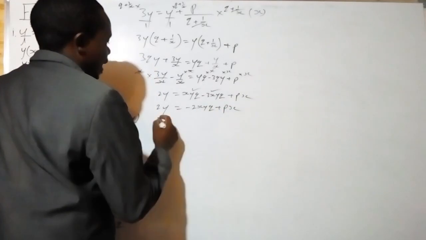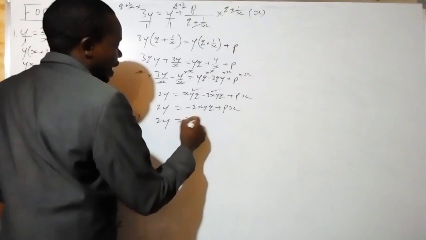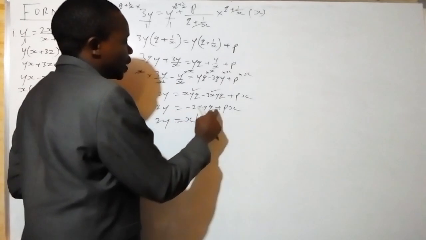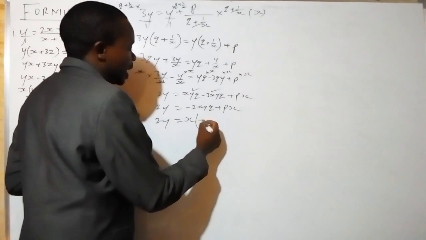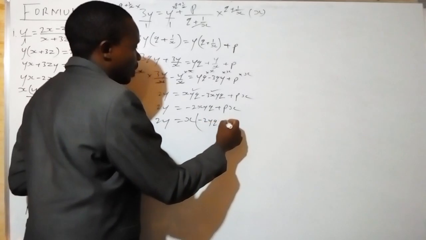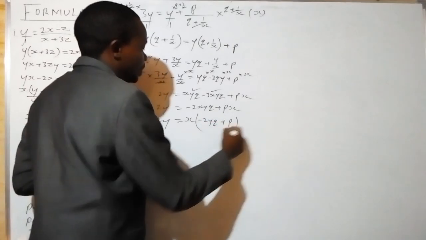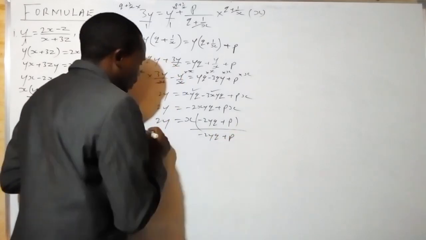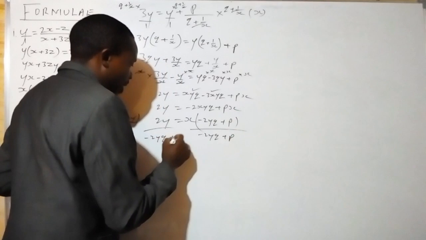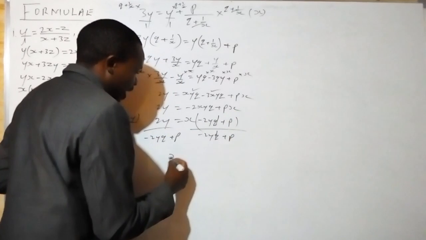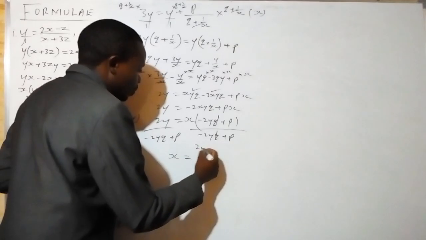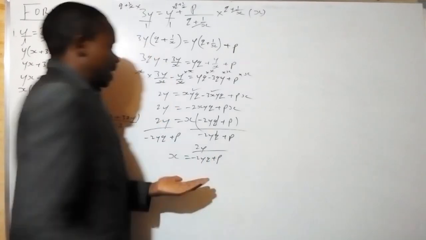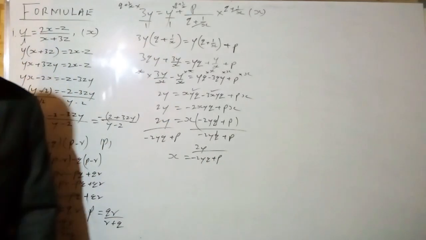2y, it's like GCD. You take x outside the bracket. The whole of this negative 2xyq you divide by x, we are going to be left with negative 2yq plus px divided by x gets p. Divide both sides by negative 2yq plus p, this and this will cancel out, and x will be 2y all over negative 2yq plus p. That's how you're supposed to do that. That is the correct answer.